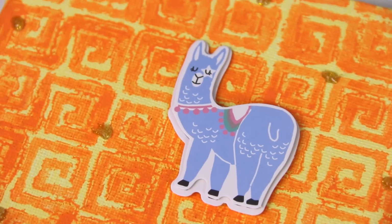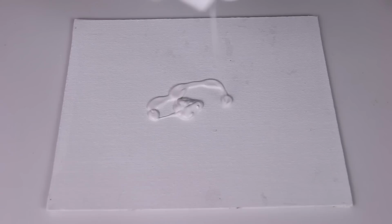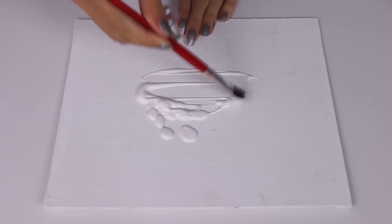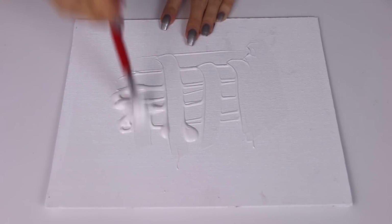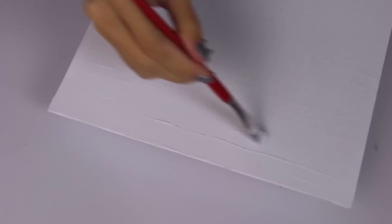All right, now for the piece you have been waiting for, I'm using this bigger canvas in 8x10. And I just squirted the white tempera paint right on there. I thought that it would be pretty satisfying to show you. I did end up putting a little bit too much on. I didn't show this on camera, but I took the paintbrush and I brushed globs back into the container so I would get a nice even layer of paint on there.